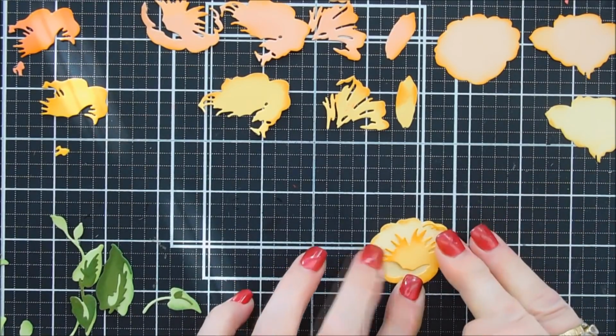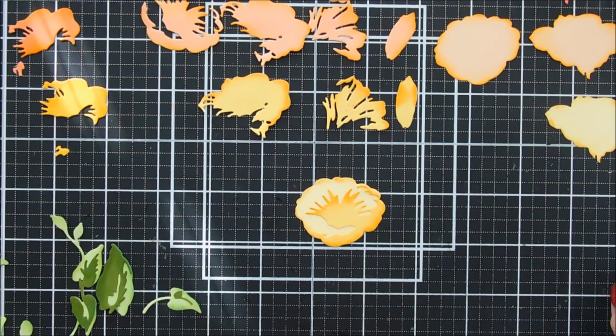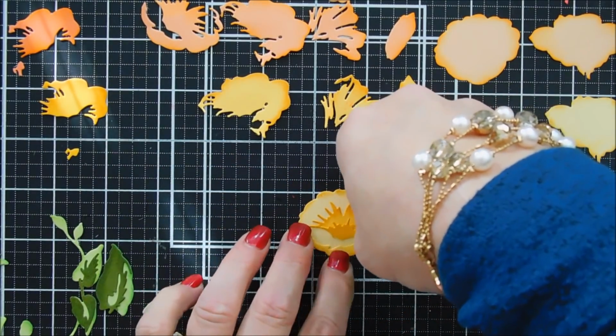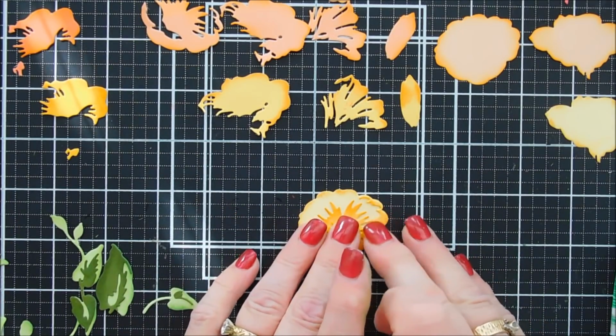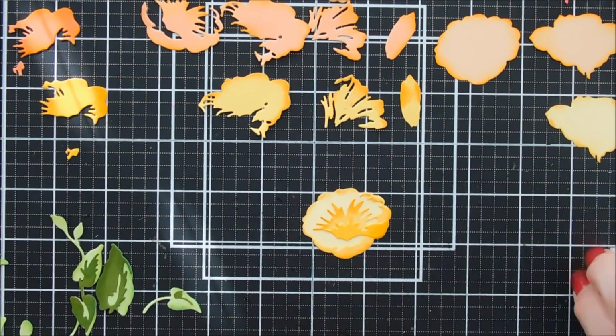There's always a layer point that lines up to the edge of the flower, which makes it very easy. After we have this adhered, we're going to go ahead and add our 3rd layer, which is a smaller piece, with our darkest yellow cardstock. This one will line up on our mid-tone piece here. And you can see the dimension that it has. It just creates such pretty flowers. And then when you add that shading with your inks, it just makes it pop a little bit more.